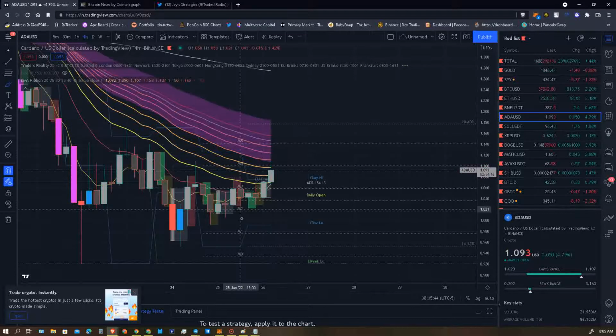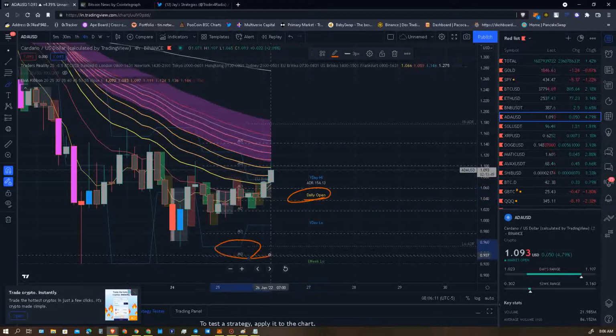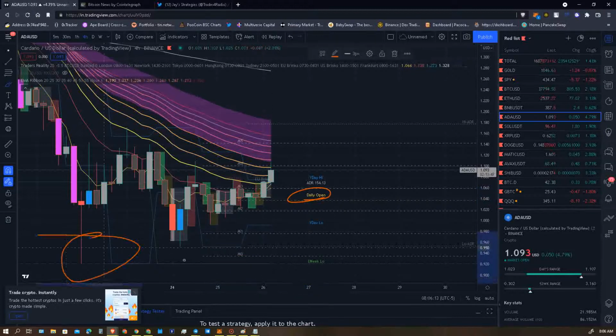Cardano to the moon, guys. Sunday swap launched, a lot of bugs and stuff like that. We could expect it. So you can see this little area that it's battling in between the 113 and 109 range. But we do have this M5 zone, so if it is bullish, 114 would be a target. Break below the daily open, I could see us heading back for an M0, taking back most of this wick.